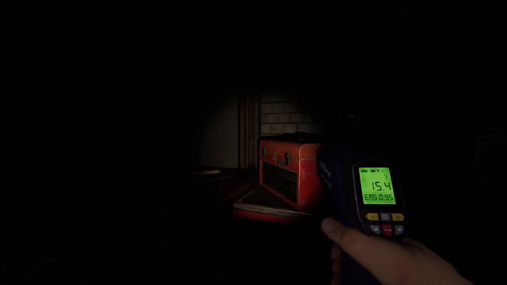Oh, that's a Ouija board. Okay, so there's a cursed possession item. Did I not bring in... I didn't bring in the photo camera, so I can't get a picture of it. It drains my sanity if I use it, so I'm not gonna touch it yet. We got a hiding spot. Right, yeah, I went inside.